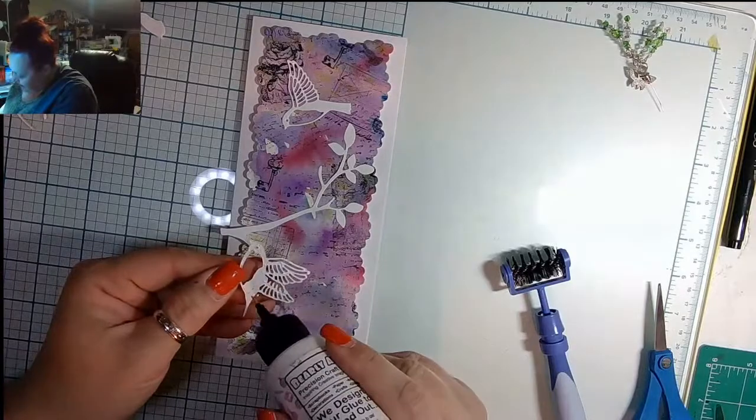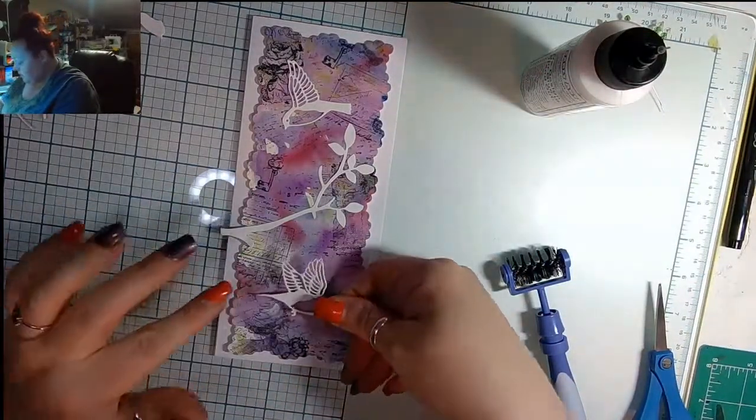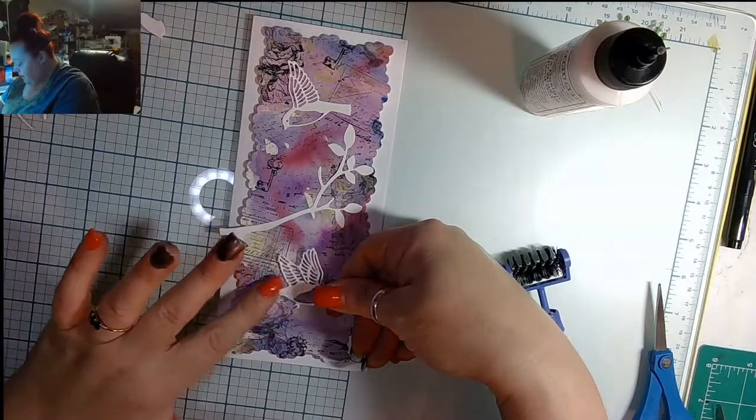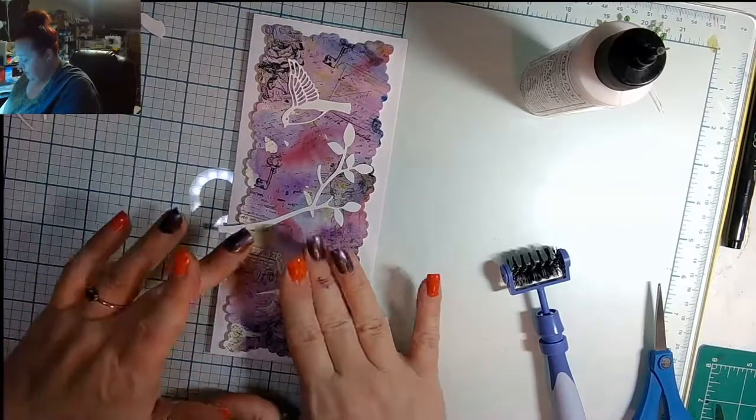And this is not acid-free foam tape, so if you're going to use it in your scrapbook, just make sure you have protective paper between your photos and the foam tape. Okay.